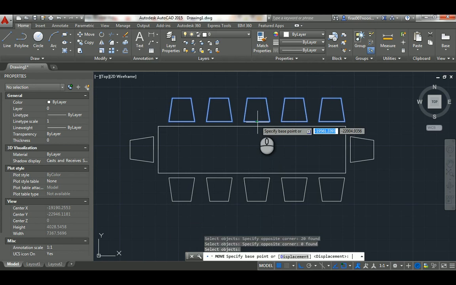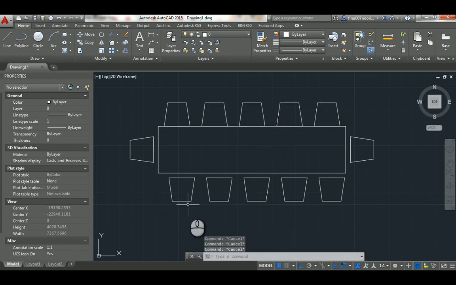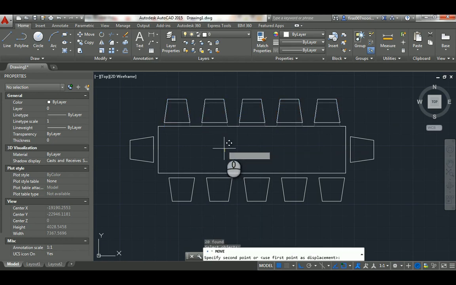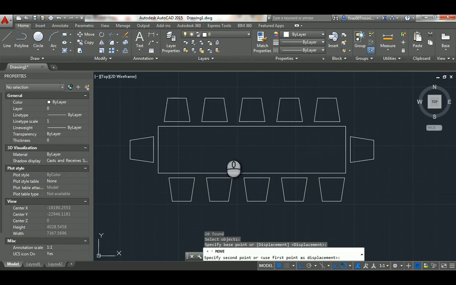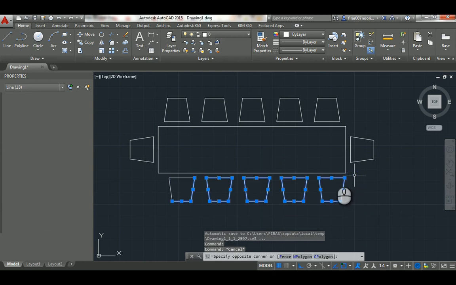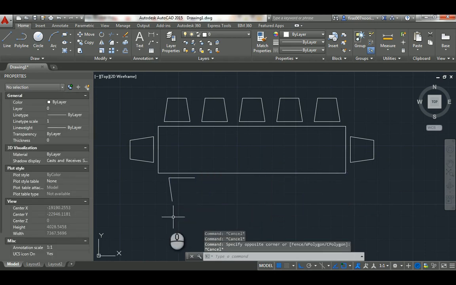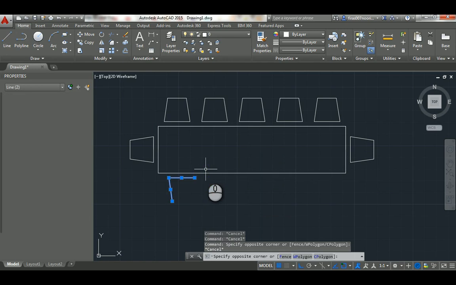So take this one, the mid one, from the midpoint to the midpoint of the table itself. And then move previous, so all of them. Push your hand up 100. Repeat this step down, or just again the lazy method, the lazy and fast method. So again, just to get rid of that.